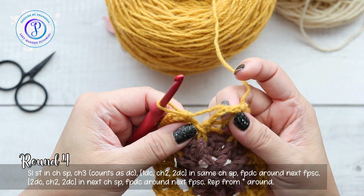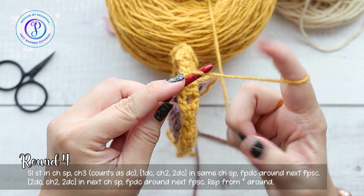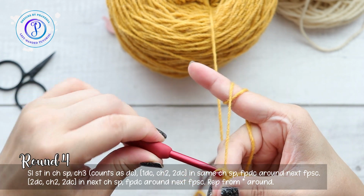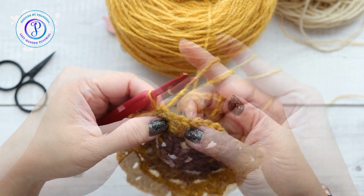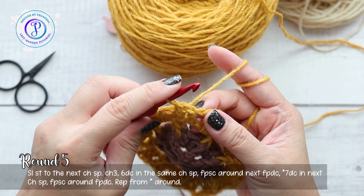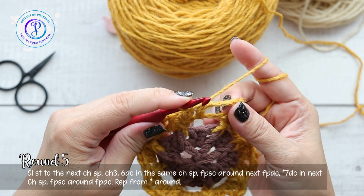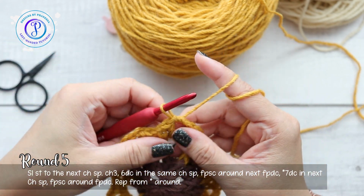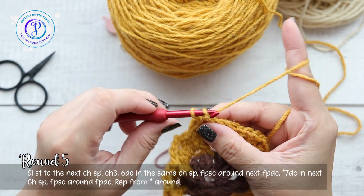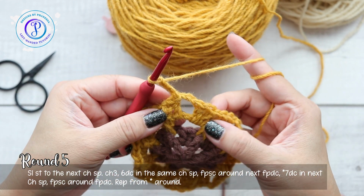Okay, join to the 3rd chain, 1, 2, 3. Join with a slip stitch. Okay, now we're going to slip stitch over to the chain 2 space. There's 1 stitch there into the chain 2 space. Okay, so chain 3, 1, 2, 3. That's going to be your first double crochet.